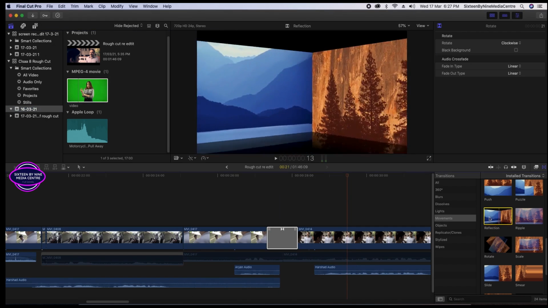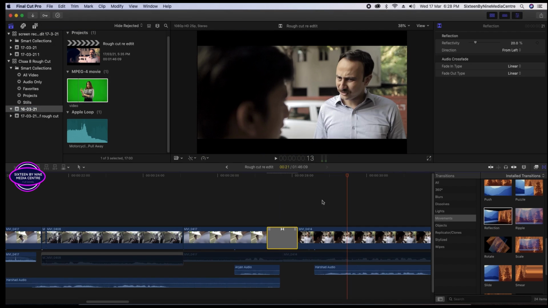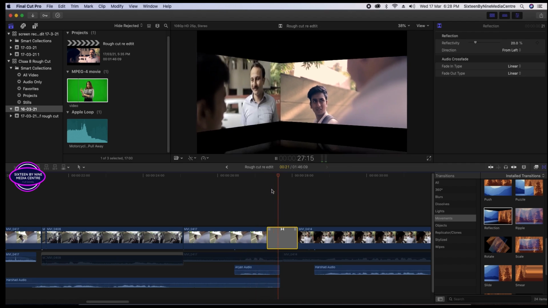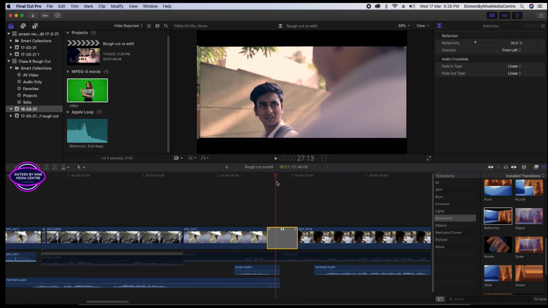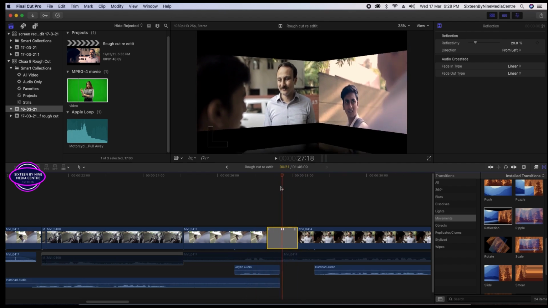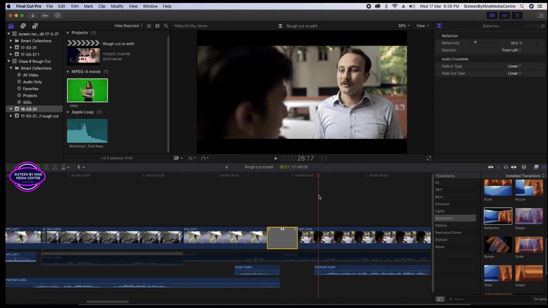Now there is a flip side, there is a dark side to using these transitions in templates. For example, this template if I use here, right? So it is very good for finishing one chapter quickly. If it is a short video, a 3-minute video, and you have 2-3 sections where you show the board chairman, and then you show the factory, and then you show the product or whatever in the corporate film. So one chapter is finishing, and another chapter begins, like this. So this is very good for that.